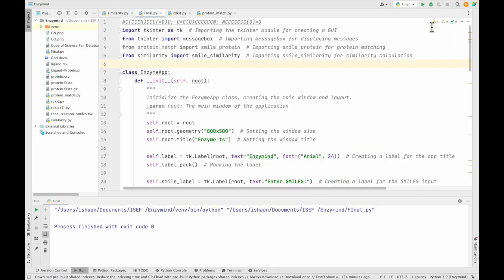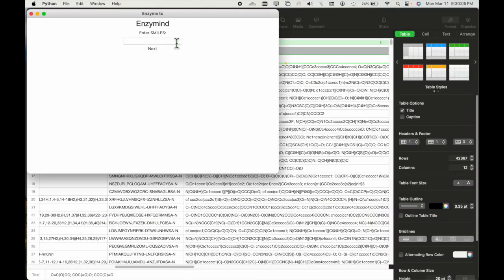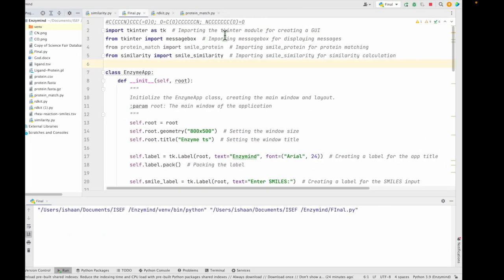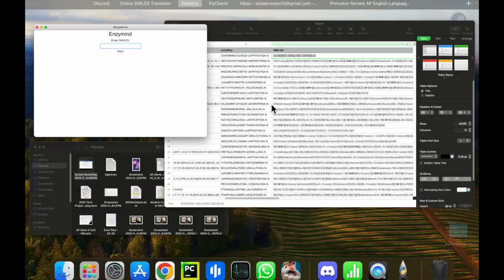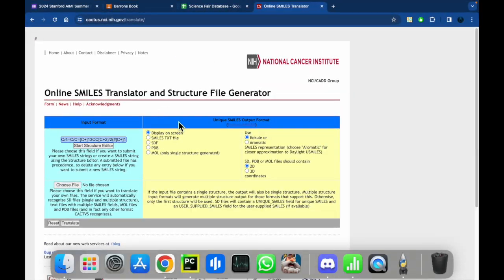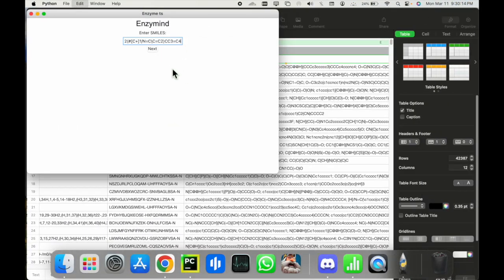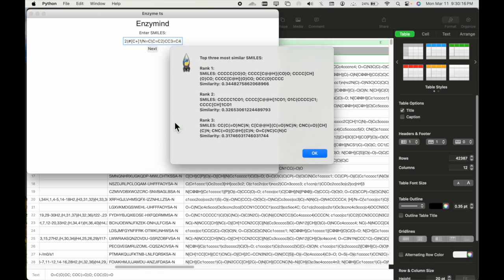So let me just run our code to show you. The UI will open up, you enter the custom SMILE, which again we got from the SMILES translator. You enter that here, you run it, and you get the 3 most similar SMILEs. These SMILEs are already existing SMILEs from this database.